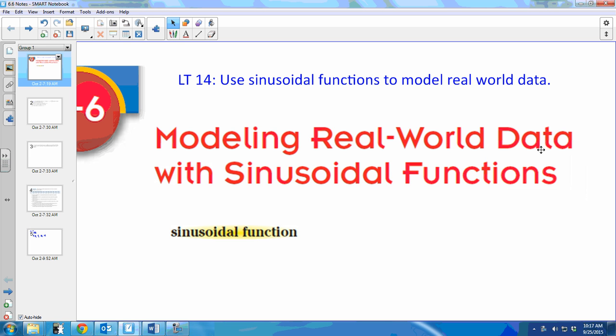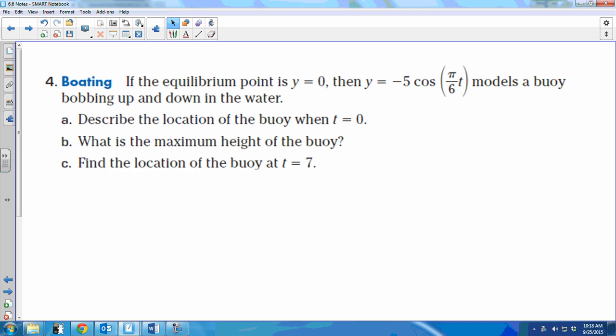All right, learning target 14 again, we're just putting things into real world scenarios. So all the stuff we've been doing, we're just going to put it into a word problem, if you will. Again, on the test, or actually on the quiz, just a bonus, same thing for on the test. So you don't have to freak out that you won't know this by Monday. All right, so the first example.